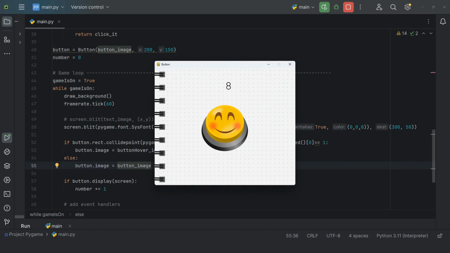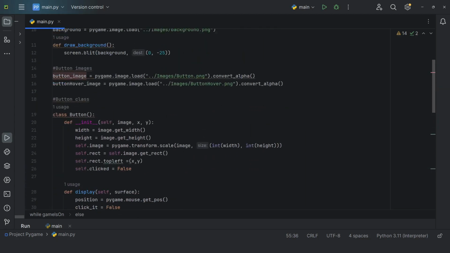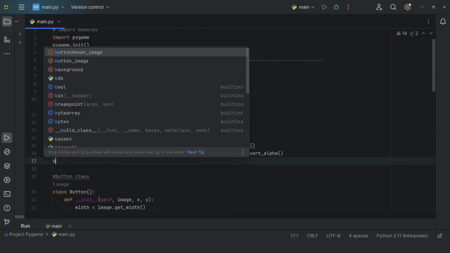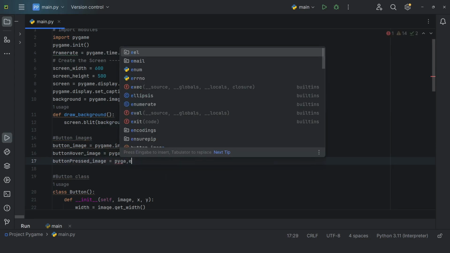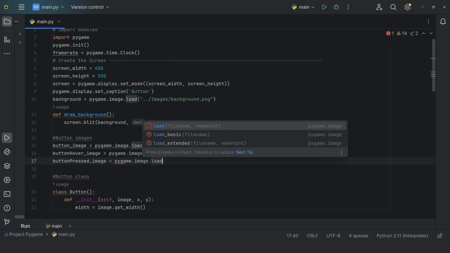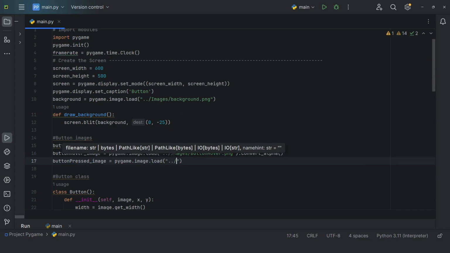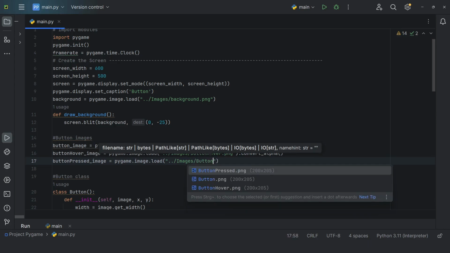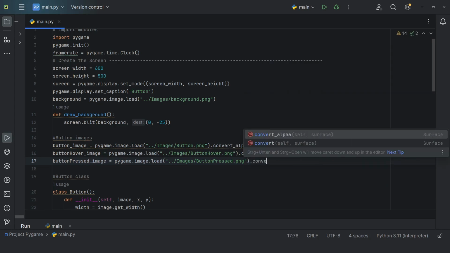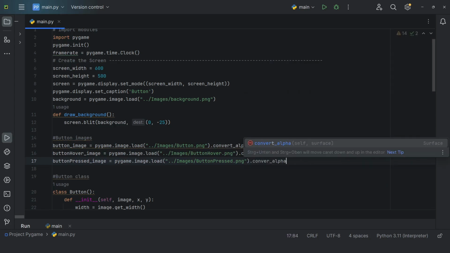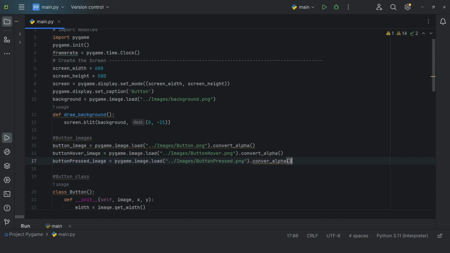So once more, we're heading back to our images, create a variable button pressed image, and preload our pressed button image. And once we have done that, we go back in our game loop.